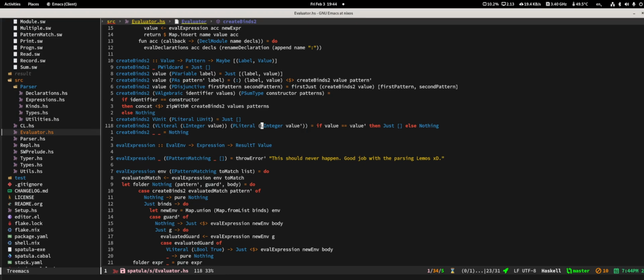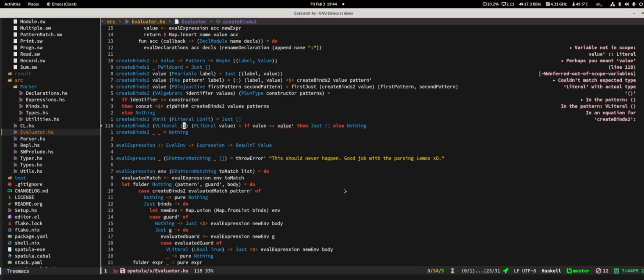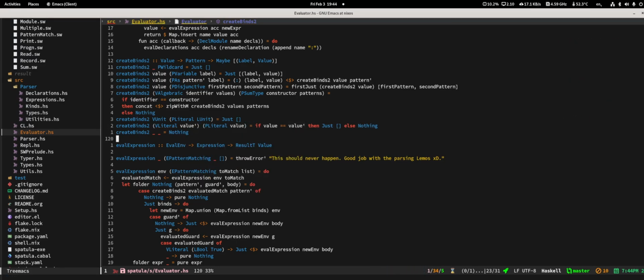Peek value, value, whatever, and yeah, that's it. If the equalities are okay, right?